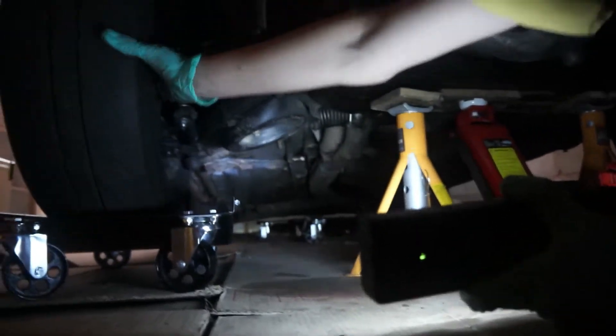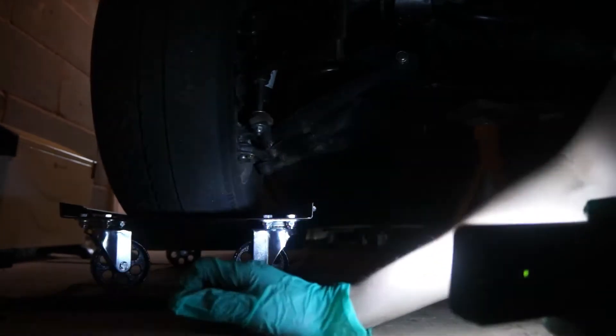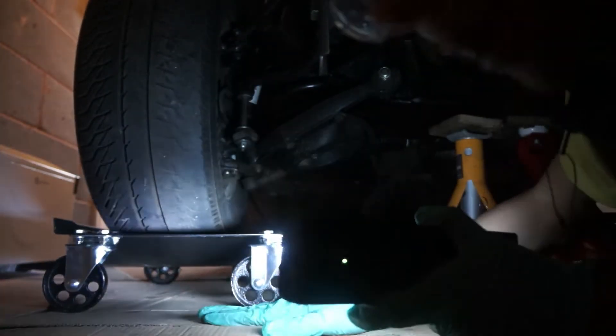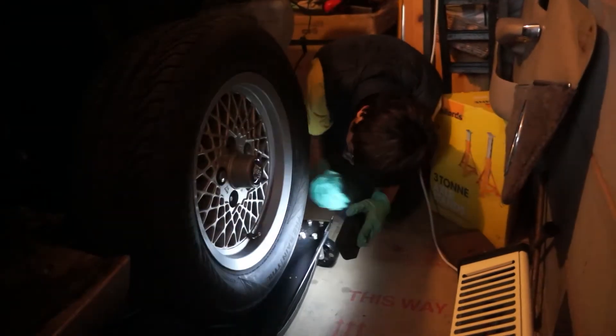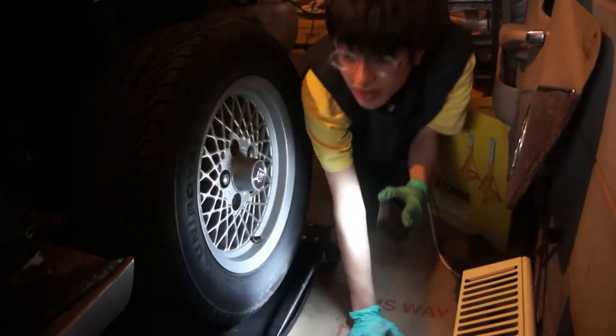What we've done is we've just jacked up the car to a suitable height and the wheel is currently supported above the dollies. So the first thing to do is to make sure all the wheels are lined up in the direction that you want to go — it just makes your life a bit easier. So I'm going to turn that round so they're all facing the same way. What we need to make sure is that the wheel is centred on here and that when it does go down there's going to be no conflicts or anything. I think this wheel is good to go.